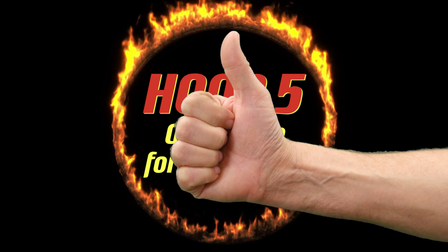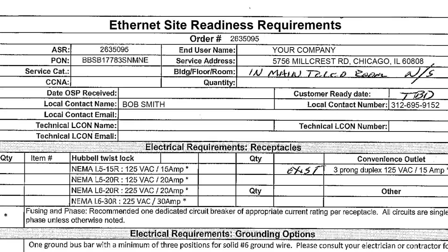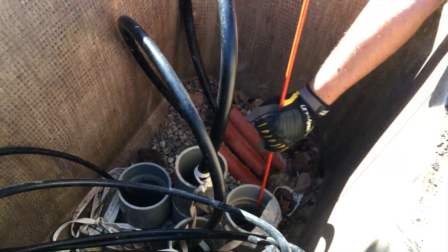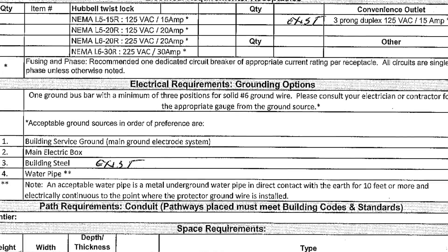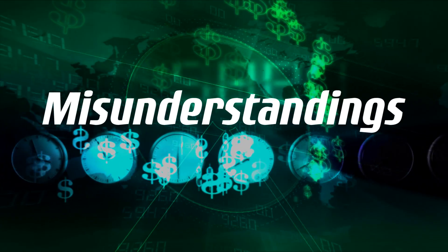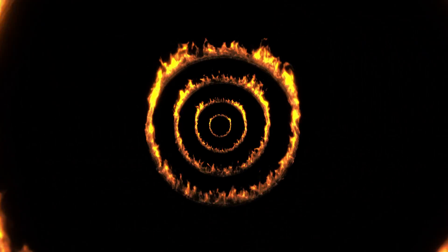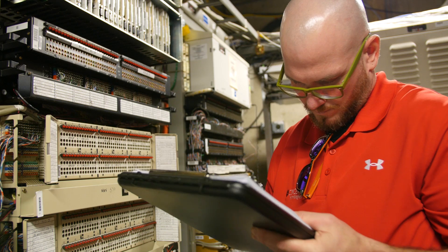Once you're through this hoop, congratulations — you may be ready for your telecom service provider to deliver Ethernet. The readiness letter will be the ultimate determination of how many hoops you have to jump through and the details of each. Site readiness presents a number of challenging obstacles to Ethernet service. The greatest is understanding the technical difficulties of the readiness letter specific to your site and working with the local access provider. Too often this results in misunderstandings, mishaps, the need for site revisits, and the associated costs and delays. The fastest and least expensive way to get through the hoops is to have an experienced professional manage the process right from the start.